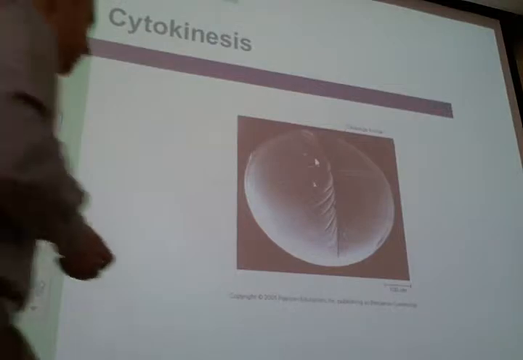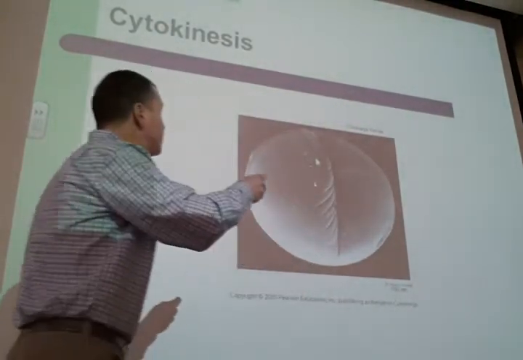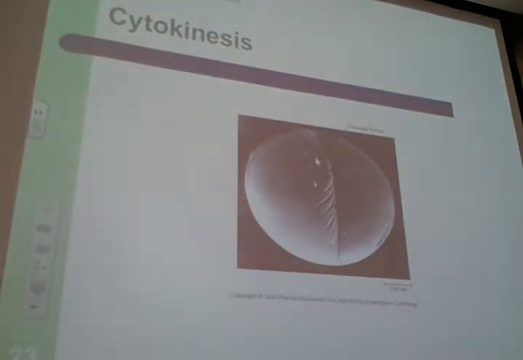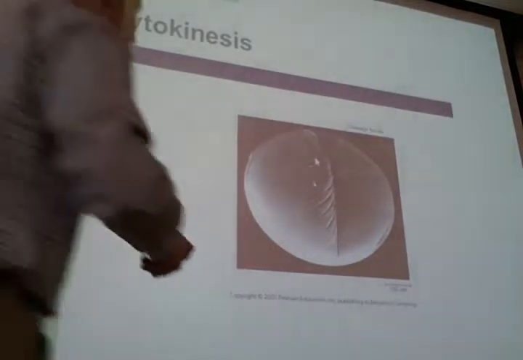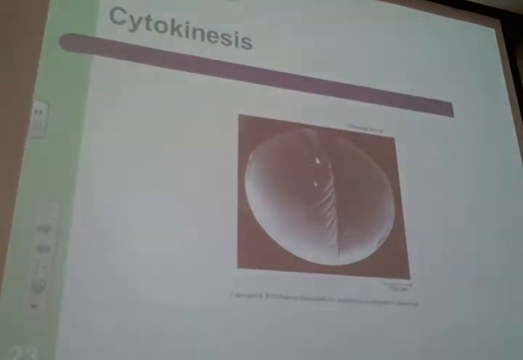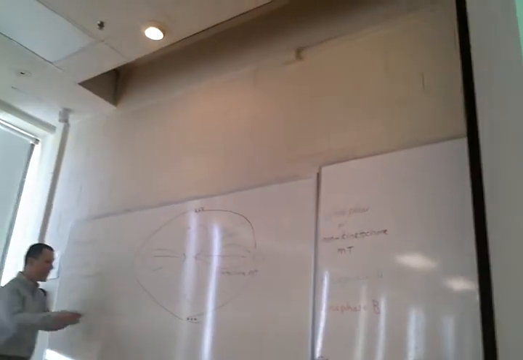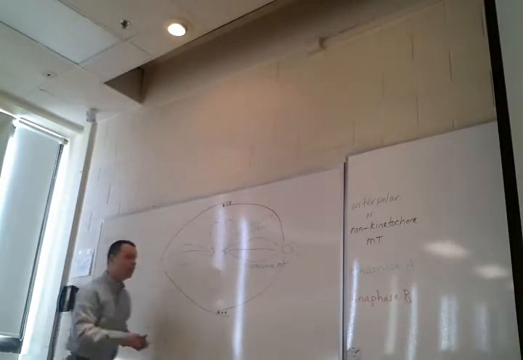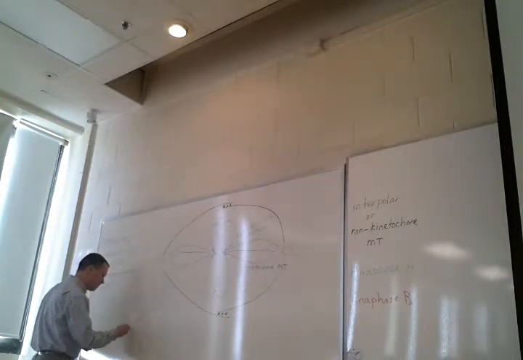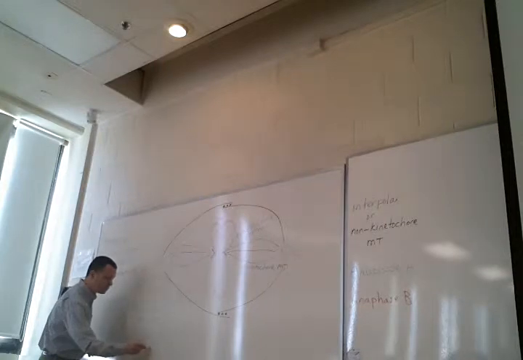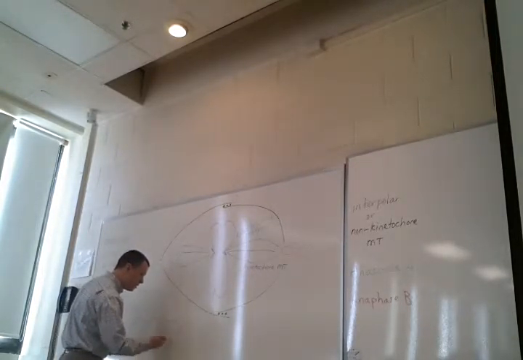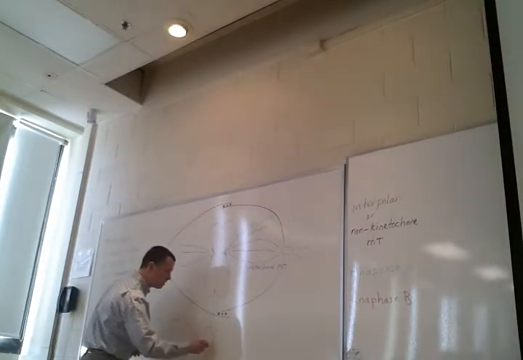So in animal cells, which is what we're going to focus on, if you look at the cell from the outside, what you see is the development of what's called a cleavage furrow. The cell starts to sort of pinch in from its center. So we're back to the center of the cell, because that's where this usually happens. And you start seeing the cell membrane start pinching in. So we go from sort of a rounded, or in this case, since anaphase B has happened, sort of an elongated cell, which then starts to pinch in at the center. Okay, so that's the cleavage furrow here. And eventually, it keeps pinching in and pinching in until the cells are separated.